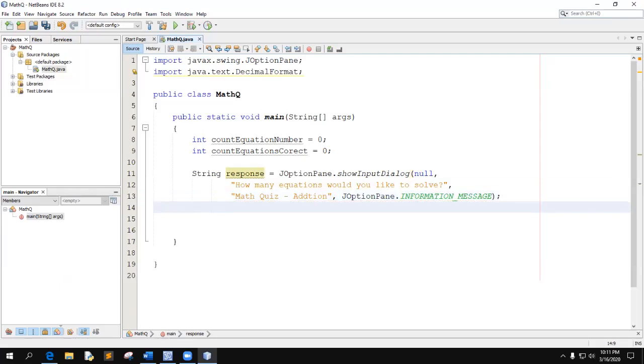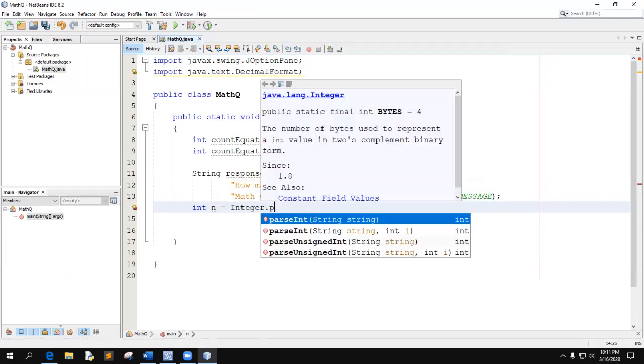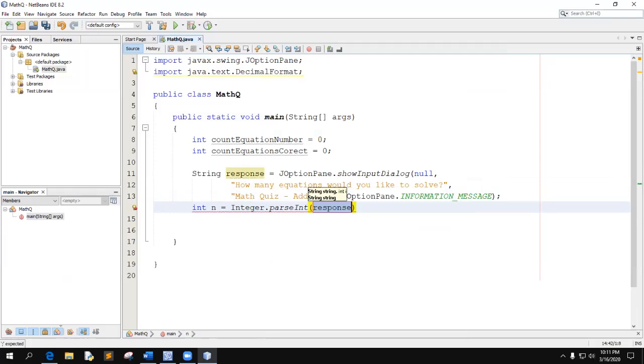That ought to do it. So we'll then get that response and convert it to an int. I know I should give this a long variable name, but let's just put n. And we'll parse the response and put it in n.